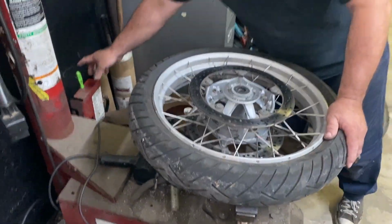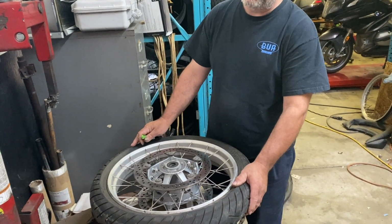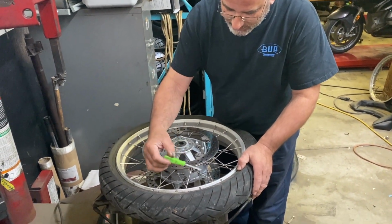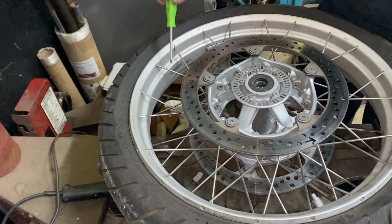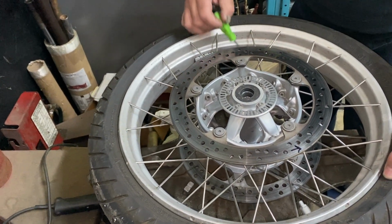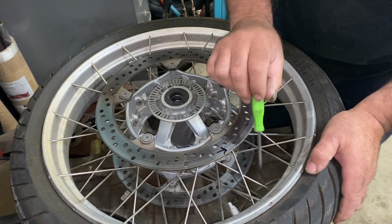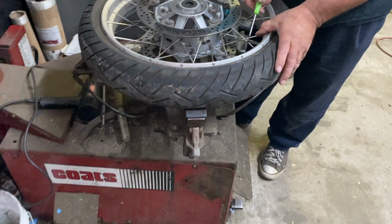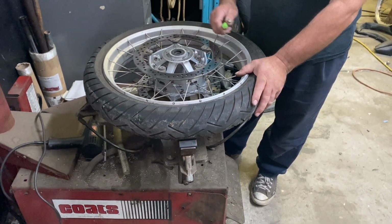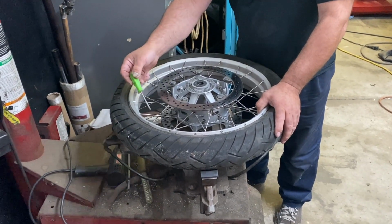Before I do anything, even though this is a 16 and not a 17, and the problem was with 17s, I always check spoke tension. What are you checking? Just to make sure they all sound roughly the same? Just make sure they ring. You don't want to hear a dull sound. That would mean it's loose. Gotcha.